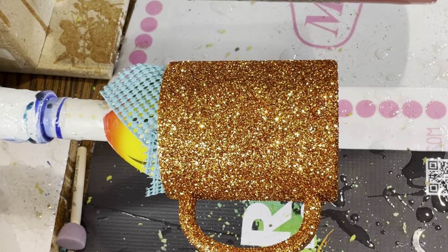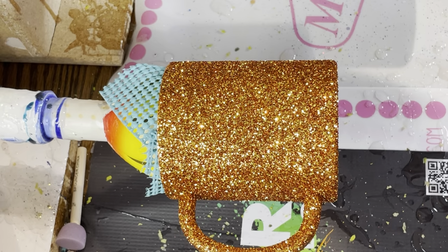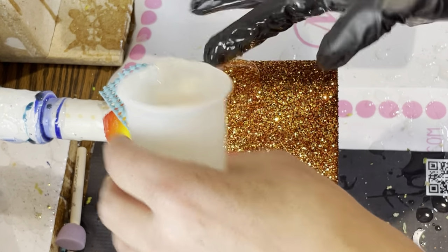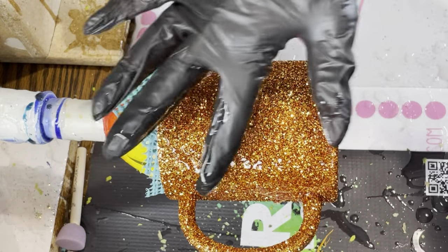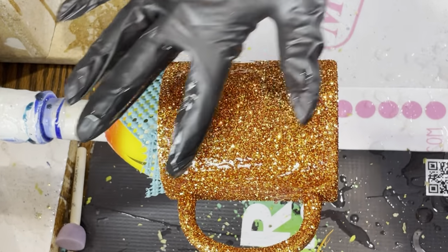Once your epoxy layer has cured a couple hours on the glitter tumbler, we're going to coat both of our cups with a layer of epoxy. Once you get your epoxy laid down on the cup that's just painted, you're going to want to remove the tape on the handle.